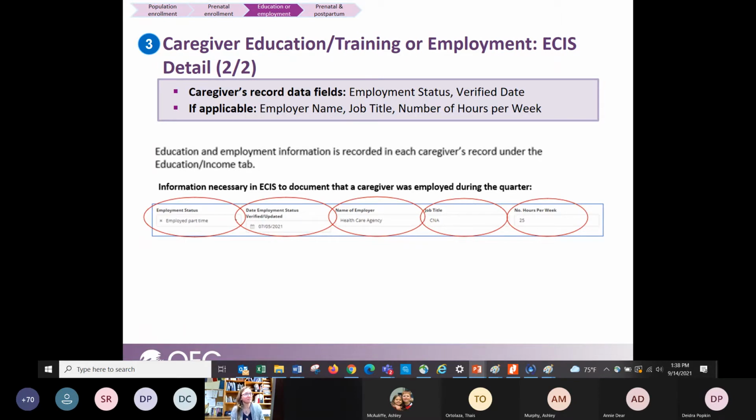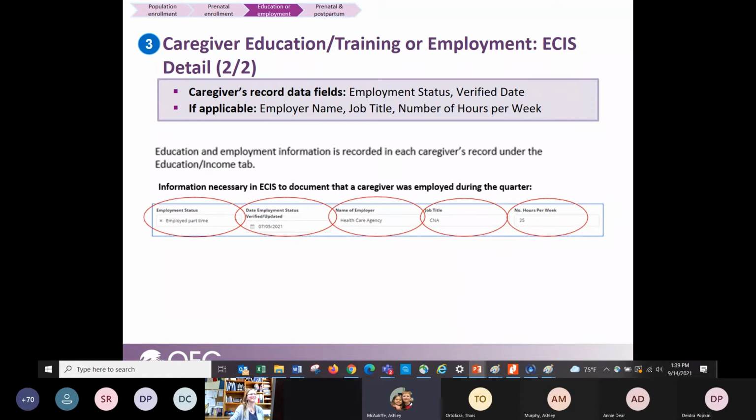So yes, the system captures multiple entries and keeps track of them all. But the system is only looking for evidence of employment or student matriculation once. So if they were employed at all or in school at all during the quarter, it counts, quote unquote, for rate card. And for that, we are all caught up on questions for the moment. I'll raise my hand when they start coming in again.